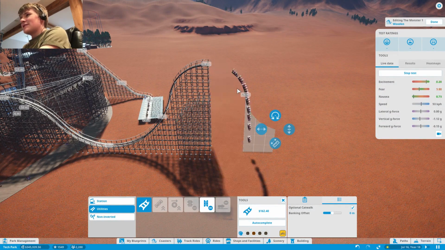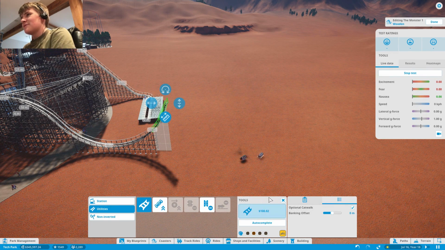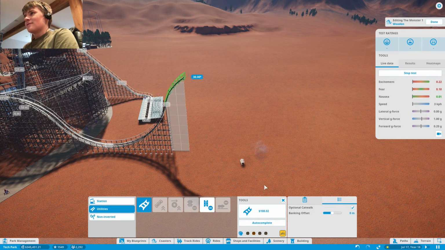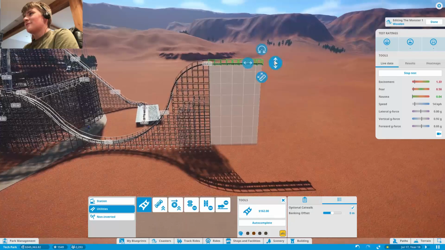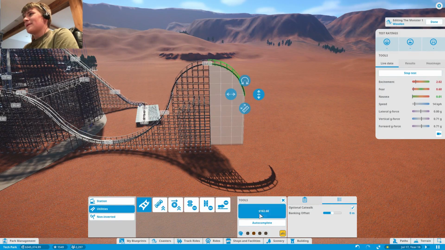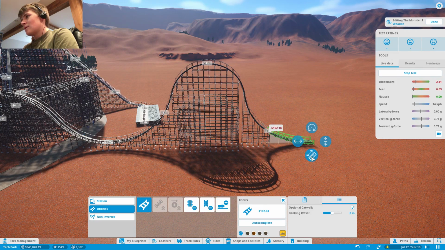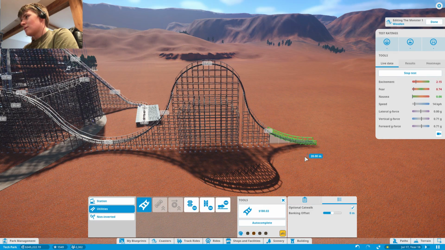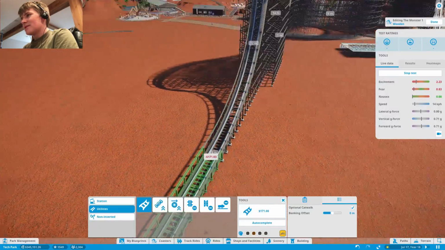That's calling it. Yeah, I don't think that's quite the type of hill we need for airtime. Closer to 31 meters. Yeah, that's a bit better. Bring that to there.